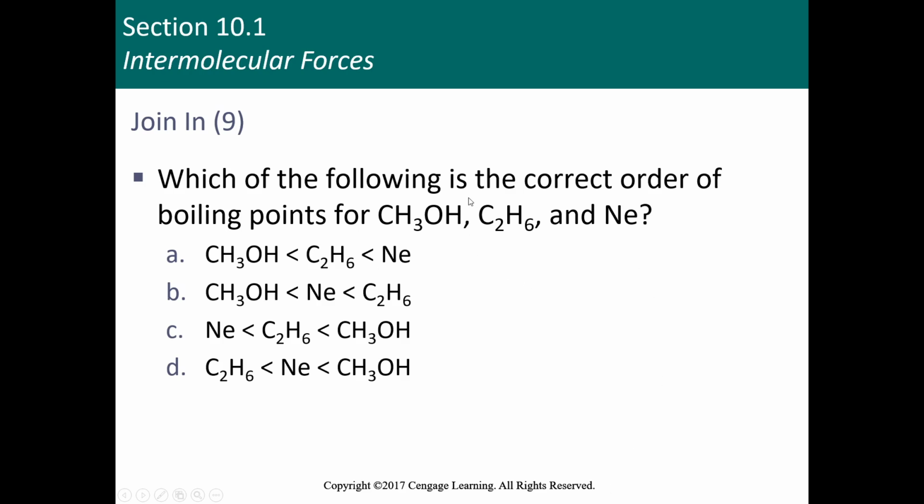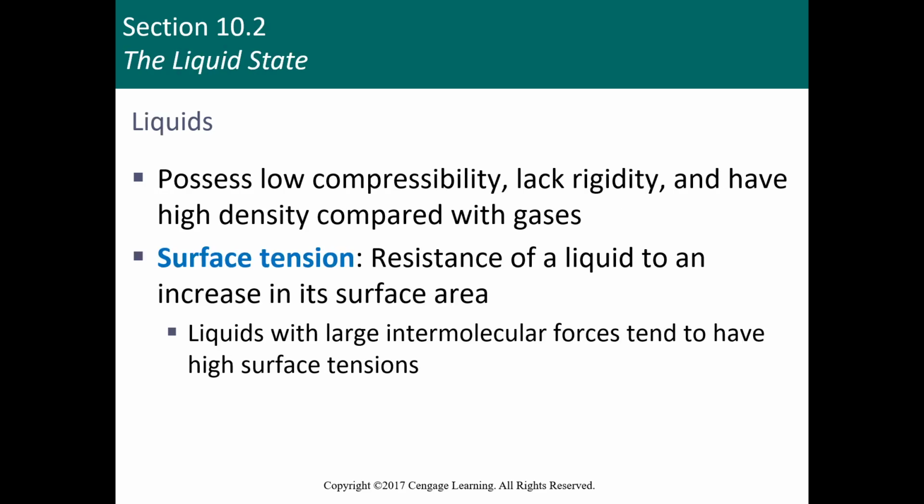First off, methanol is going to have the highest boiling point, because it has an OH, that's hydrogen bonding. The next two we need to look at are both going to be London dispersion forces. The neon is lighter than the C2H6, I believe. If you're not sure which one would be heavier or lighter, just look it up on a periodic table. That's why I always give you access to periodic tables. And so, yes, it is neon, C2H6, methanol.